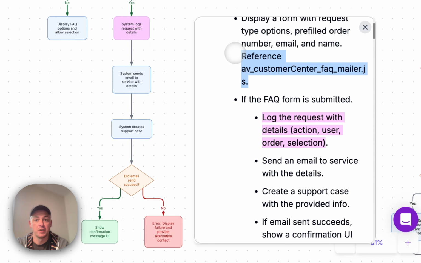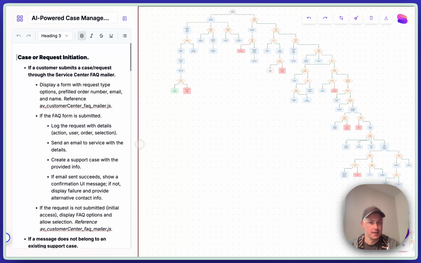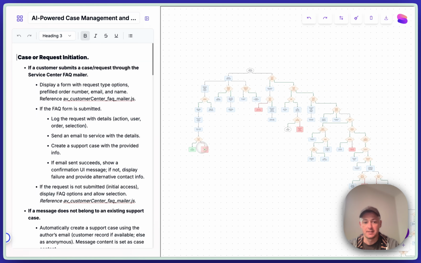Now, in a next step, we want to show you how you can make edits. So you can throw the whole diagram into edit mode, and you're going to see the text editor on the left and the diagram on the right-hand side. So in this mode, you can either make changes to the text over here and then push those changes over to the diagram, or you can make changes over in the diagram and push them back to the text.